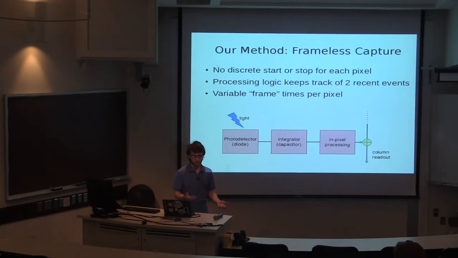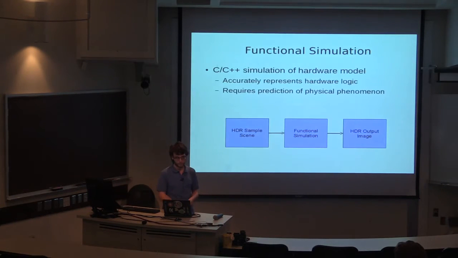As I indicated, the frameless capture is really advantageous because you're getting time between events. And because you're able to spread that out between different events, you can also minimize jitter in the photons that are coming in, because they're discrete events coming in at what are functionally random intervals. And so if I get 3 events, they might come all very quickly, but if I get these 3 events and I know the time between them, it's going to be a much more accurate value for the intensity of the pixel.